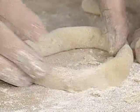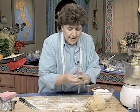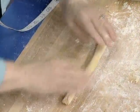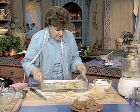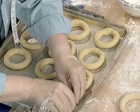Well, there's a circle, you see. I'll leave that one right there, and I'll make another one for you. And this is where the name comes from, the buca or the bussole. Okay, that one gets closed up. There's the second one. And now the oven is on at 350 degrees.